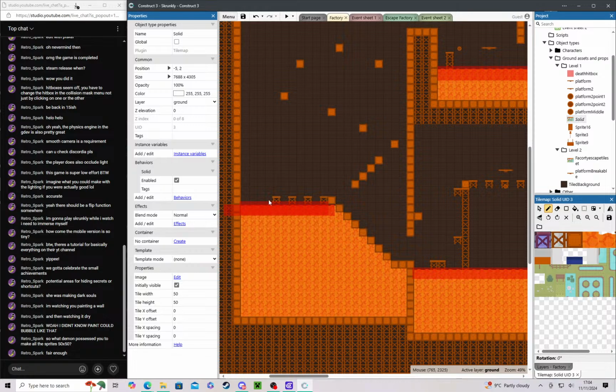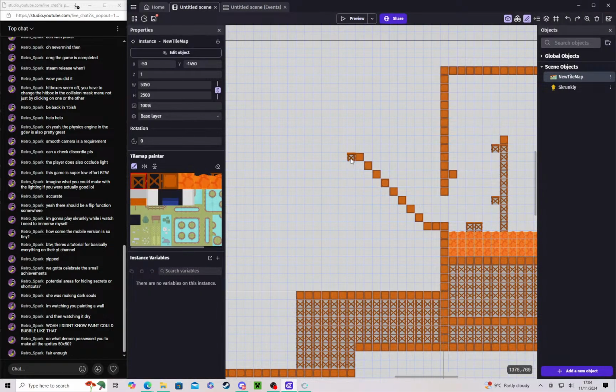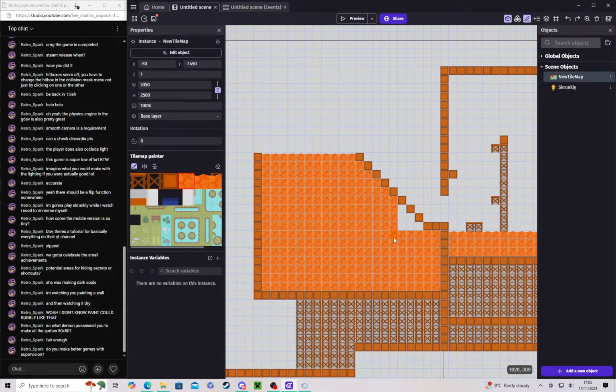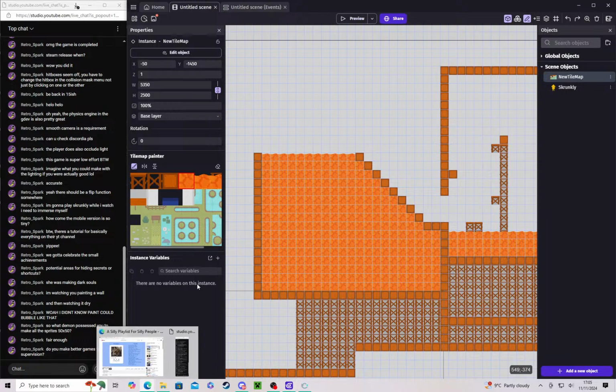5, 6, 7, 8, 9, 10, 11. There we go. Yo, later we should play a Roblox game I made. I should do that on stream sometime. Play the Roblox game I made. It's called Spooky Woods, and it was for my friend's little competition. Yeah, I've made some pretty good games with supervision. You can find them on my itch.io, actually.